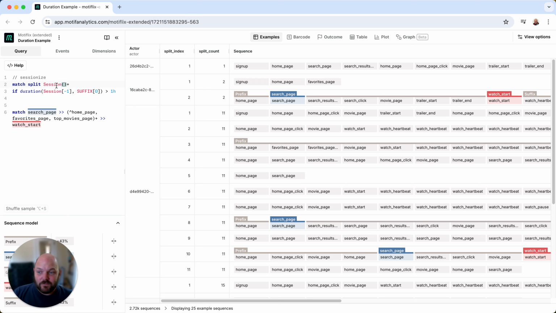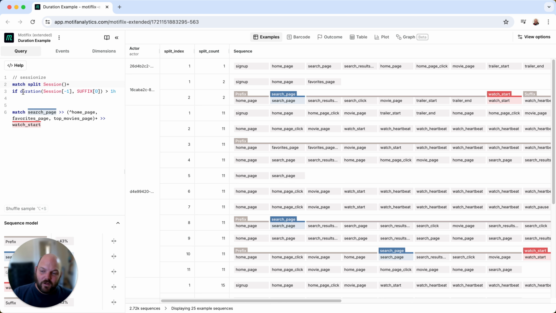In this case, we're really matching on any event. So these open parentheses with nothing inside mean match anything, any single event. And that session is a tag or label that we've given to anything in that parentheses. And then plus means one or more times. That would match every event and split every event into a separate row.